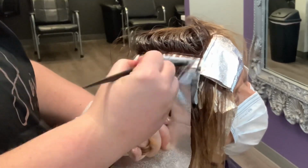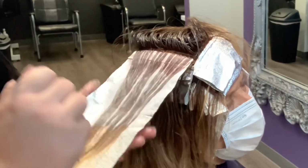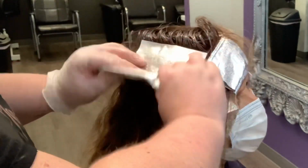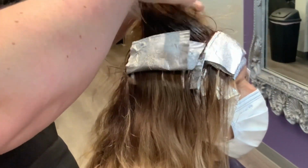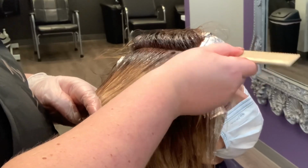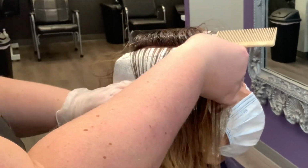And I will say the reason, not just because of the time frame that it takes to do this service, but I find that years ago when I used to do it this way, when I would do my highlights first and then go through and do my color application, for one, the foils are going to sit there for a very long time. If you have to apply and then go all the way back through and apply color, then it's going to sit on there for like a whole other 45 minutes or whatever. I mean, what are you going to do if you have to pull your foils out? That's going to be really hard. You're not going to be able to do that. It could just get really messy, and I just don't like that.